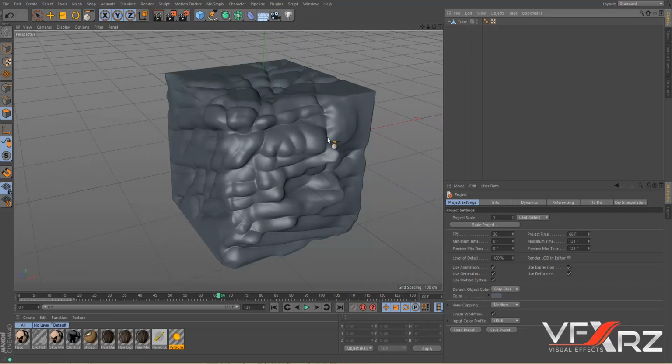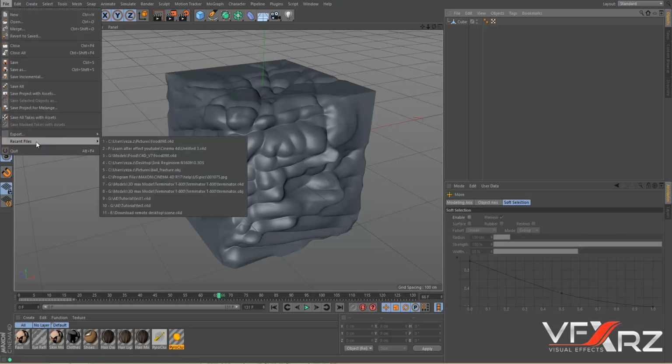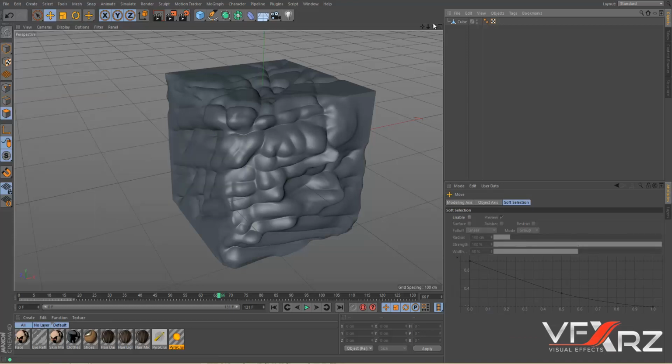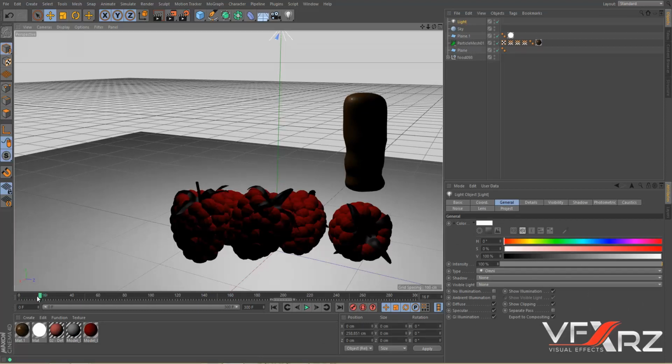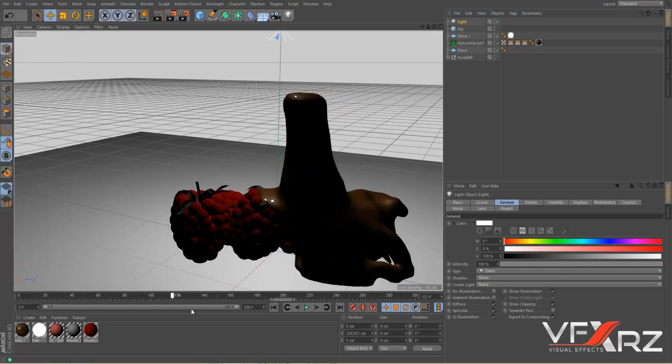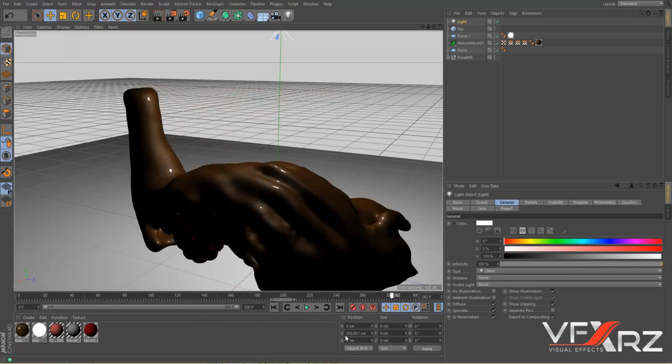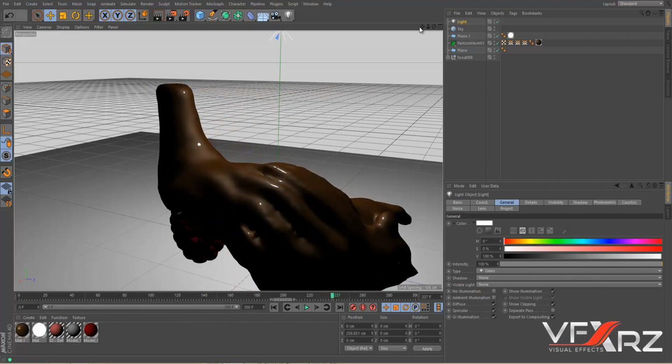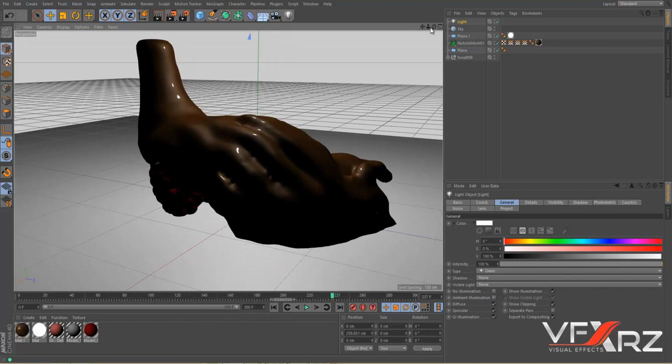Very good. Okay, now I want to show you how you can render your animation. It's very easy. To do that, first I import this project. Now, for example, I want to render this animation.